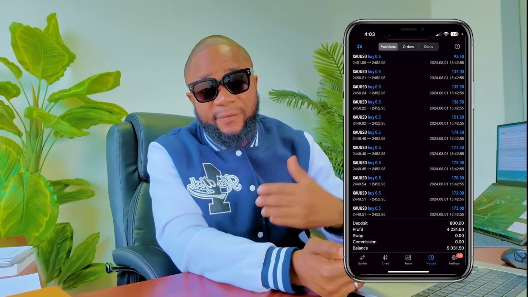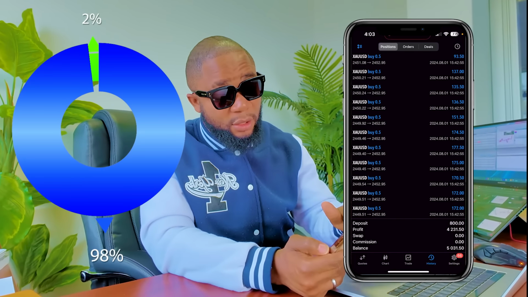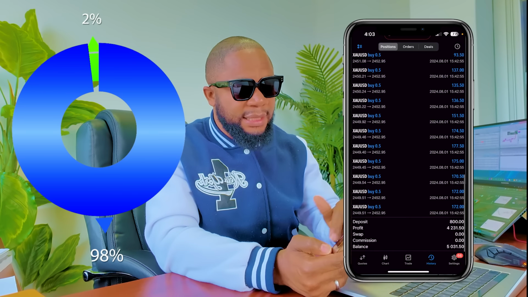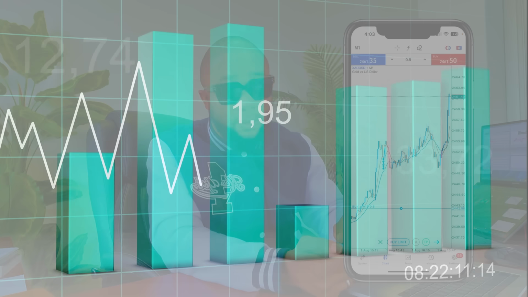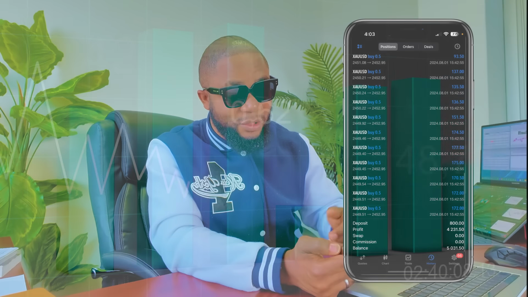So this is a win rate of almost about 98%, right? All of them, they were all winners. And this is what I did. When I deposited this money, I started on the 4-hour time frame. I've been watching this for a while. The market is crazy, guys. I wish I was still on the trade because you can see this is all buy.